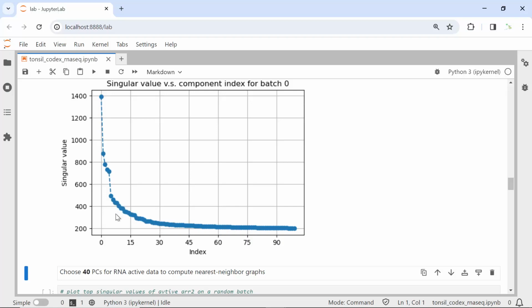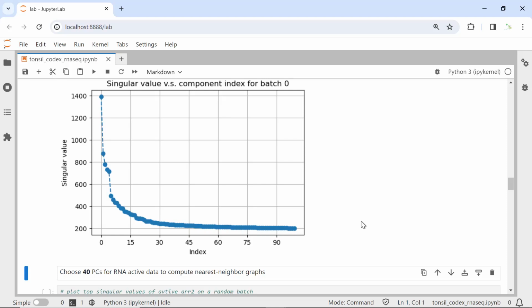So normally you don't choose a PC value in this region because it cannot capture the full information. If you choose a value on the forearm, then you will be okay to do the analysis. For example, here the online tutorial chooses 40 PCs for the RNA active data to perform the nearest neighbor analysis. So we will follow the online tutorial and use 40 PCs for the RNA active data.